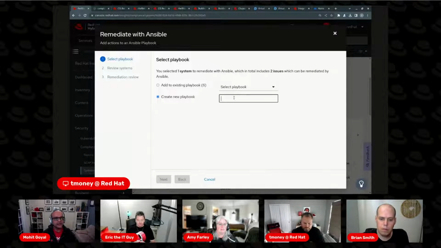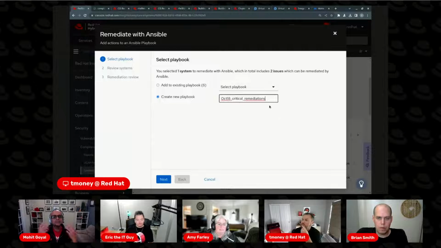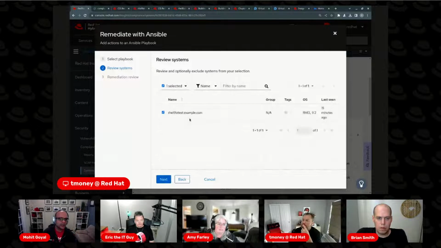And this next part is something that doesn't just apply to compliance, it's across Insights as a whole. As you find issues, whether it's in compliance, vulnerability, patch, advisor, drift, what have you, you can keep adding the snippets of playbook. And when it comes time for your deployment patch window, as you've been adding these up, you take this playbook, depending on if you have Ansible Automation, not Ansible, what am I thinking?